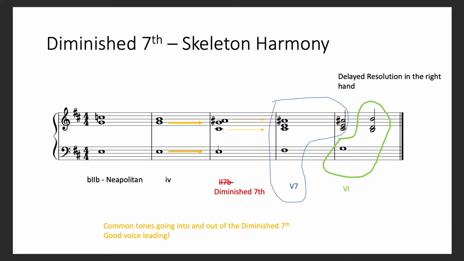Here we've got the E at the bottom, but that doesn't necessarily affect the sound of the chord so much because it's a symmetrical chord. All of the intervals are the same. They're all minor thirds. And we use that diminished seventh to get to chord 5-7 of B minor. And the way we do that is we hold this A sharp, we hold this C sharp, this E goes up to the F sharp, and this G falls down to the E.